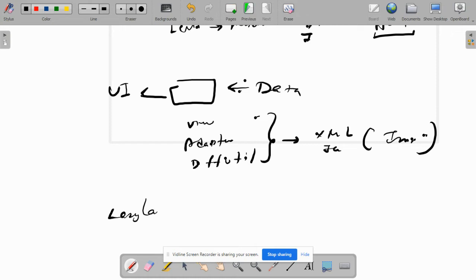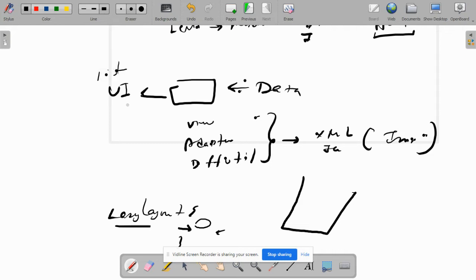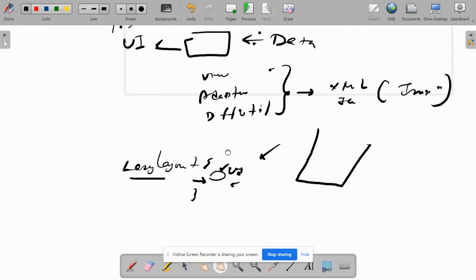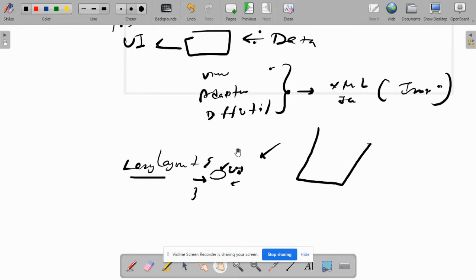I think there is a lazy layout. We will go into much more depth in some time, but there is this layout. You just have to provide how your UI will look and populate your data. It will automatically show the list with the data that you have provided, with the layout that you have provided. For example, in RecyclerView, you provided a list item, right, to show how that particular item would show in the list. Same way, you will give the UI here, and it will take the data and show the UI, right? So these are some of the basic and important advantages of working with Compose.